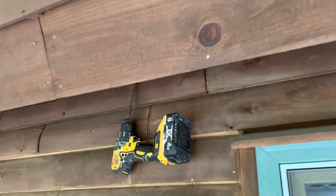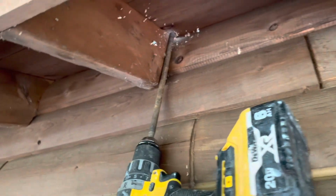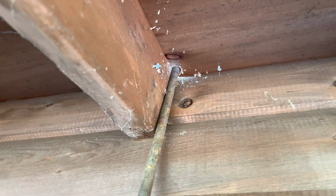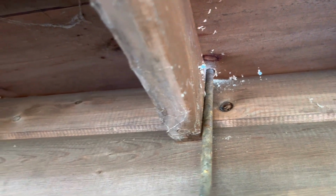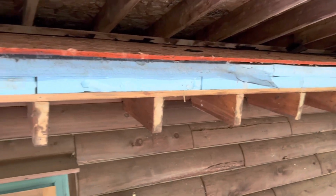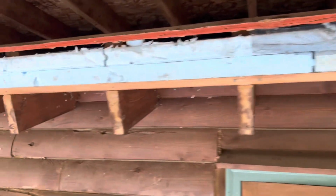Okay, to get a good accurate marking where you're going to cut that sheathing back, drill up from the bottom, right inside the end of each rafter there, and you'll mark a hole and then pop a line all the way down.